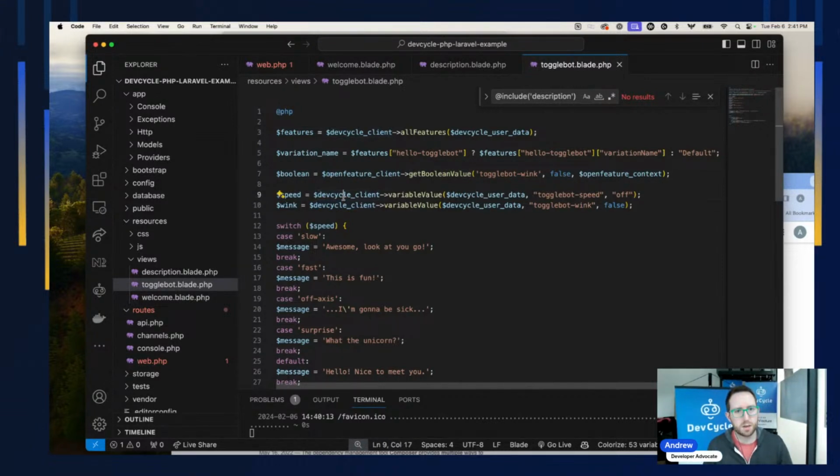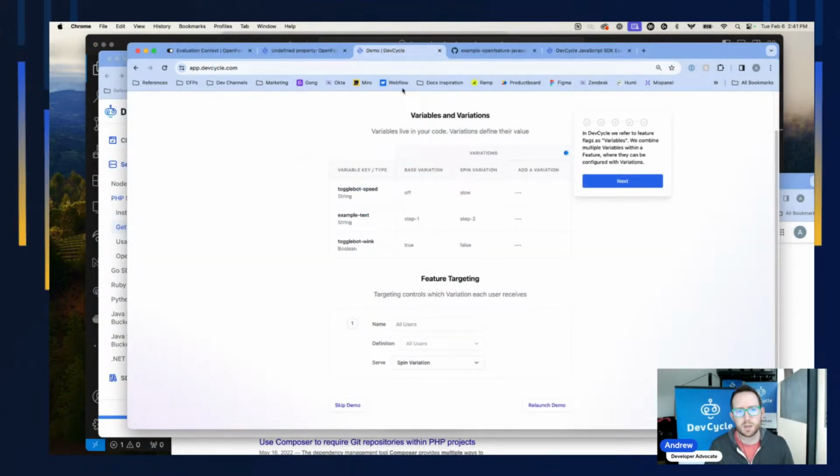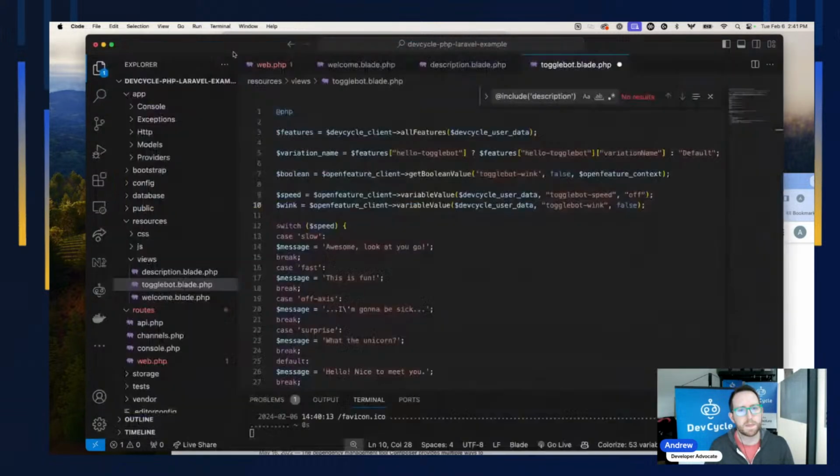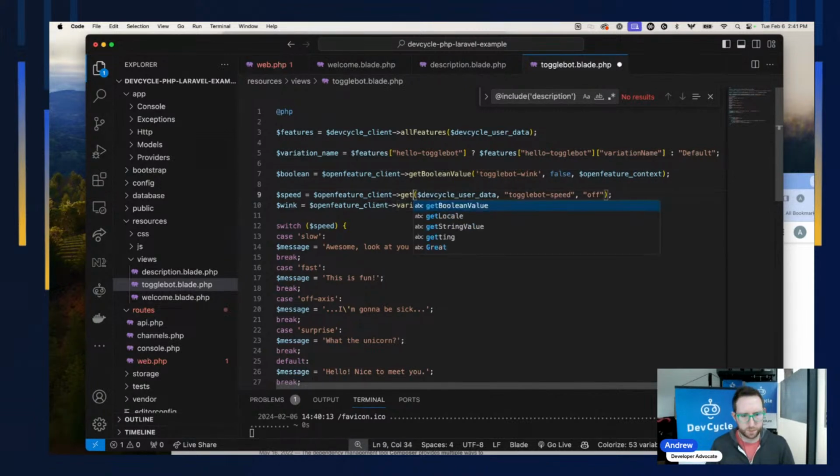OpenFeature client. What is speed? Speed's a string. Wake's a Boolean.